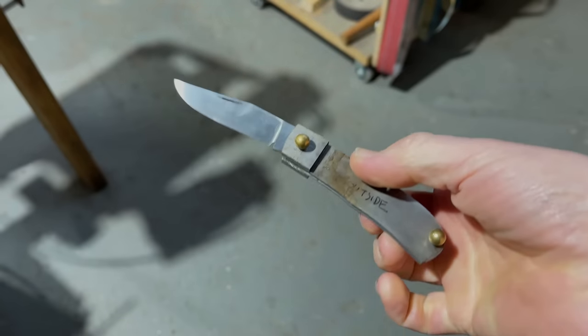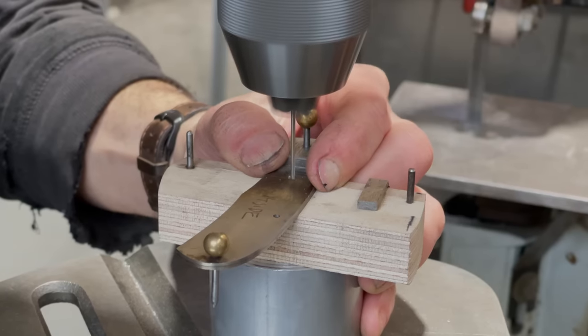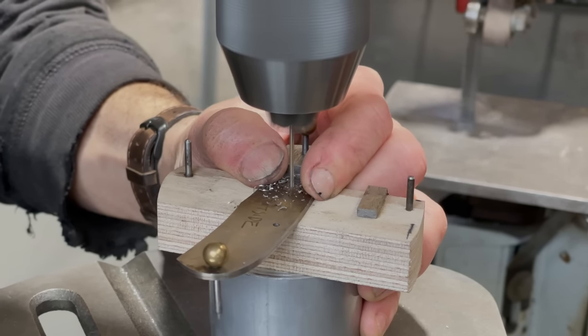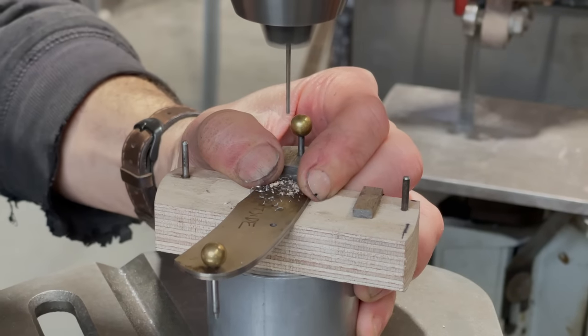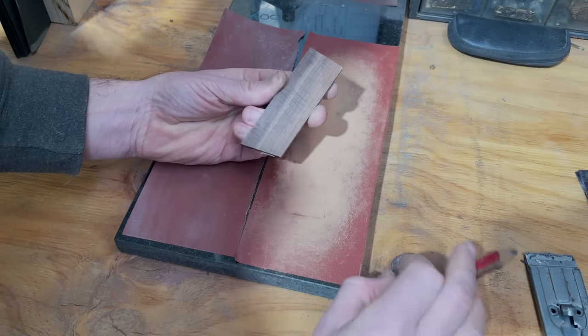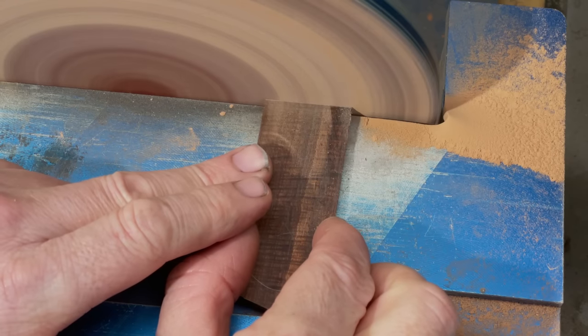Next, we cleaned up the bolsters flush with the liner, and then we drilled one more pinhole in the liner, which will help secure the scales on. We're almost ready to glue the scales on, but first we flattened the inside faces to be glued one last time, and then we sanded the front edges that get fitted against the bolster.